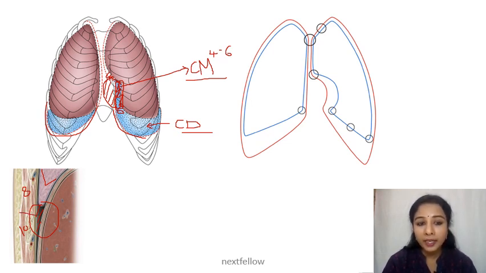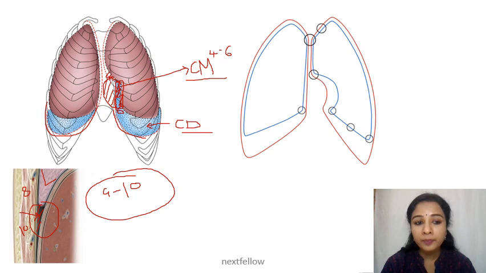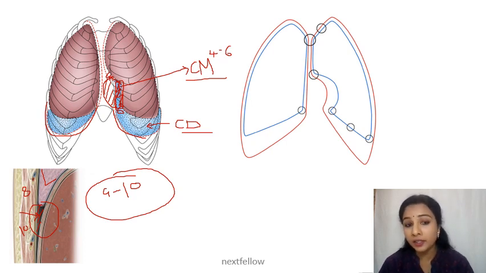So during tapping the fluid from the pleural cavity in pleural effusion, a needle is inserted between the 9th and 10th ribs in the mid-axillary line, because we know this recess is located between the 8th to 10th ribs in the mid-axillary line during quiet breathing, so to prevent the puncturing of the lungs. So the lungs won't be damaged in quiet breathing. The needle is inserted between the 9th to 10th ribs.